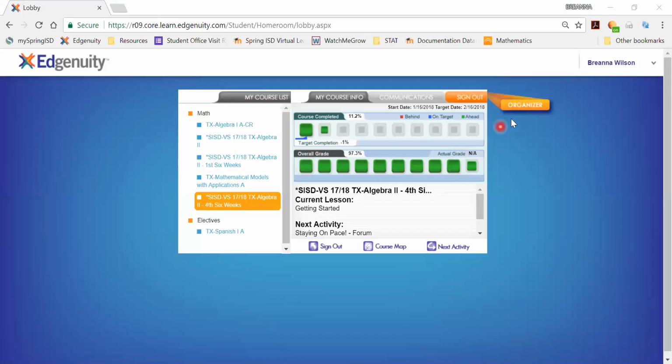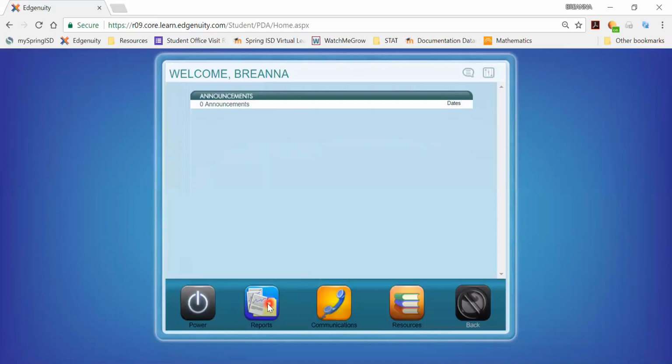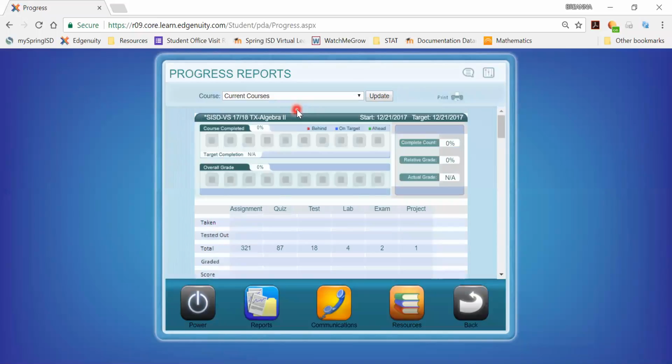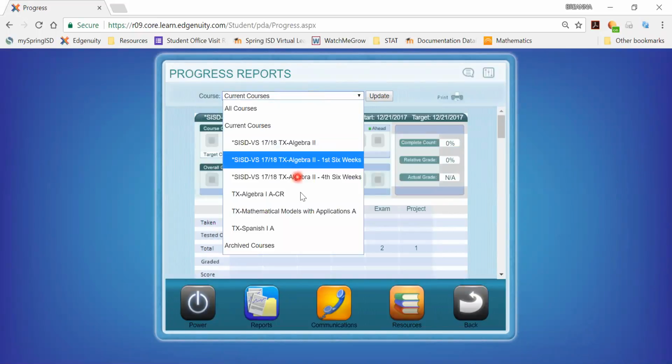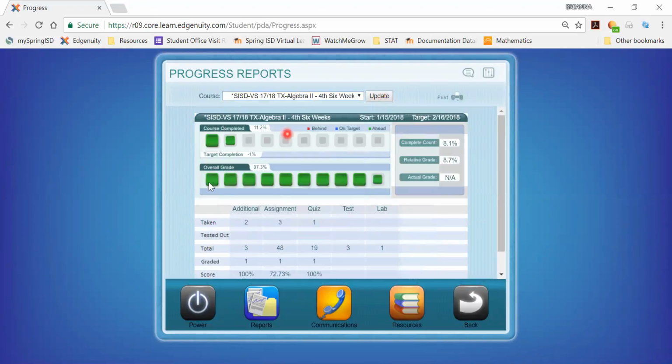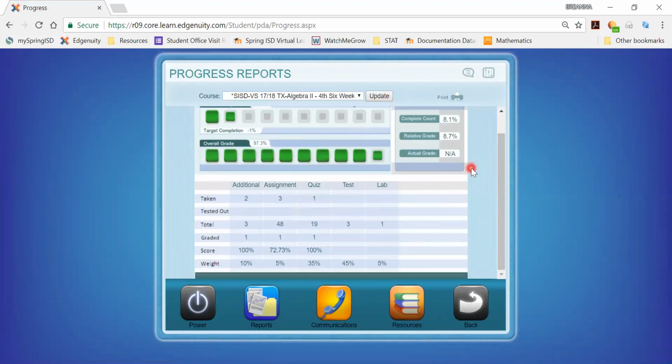One of the places you can also look to get more of a breakdown of your grade is you can go to your organizer, go to reports, and then you can look at a progress report that you have inside Edgenuity. You'll have to click on your course that you want to look at, click update, and then again, it'll show you this progress bar. It'll show you the overall grade, the relative grade, as well as your actual grade.